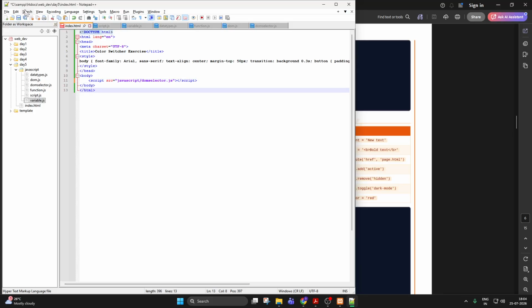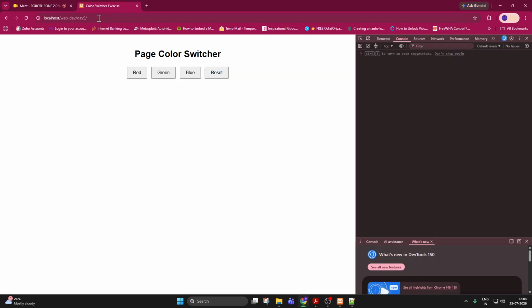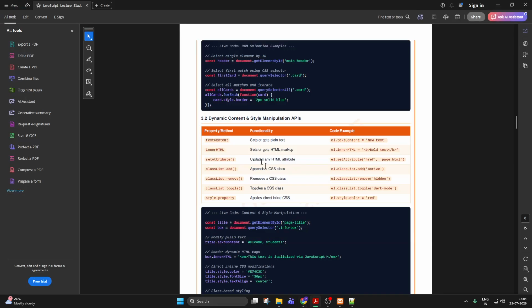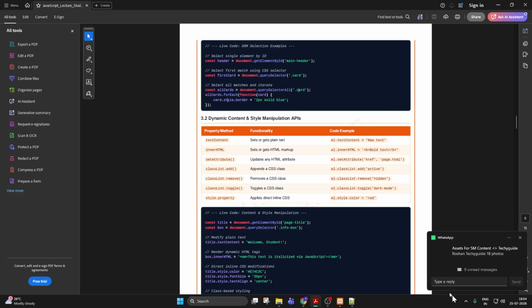That's it. Save the same, refresh the browser, close it, refresh the browser. It will show nothing because we have not created main, header, card and all this.